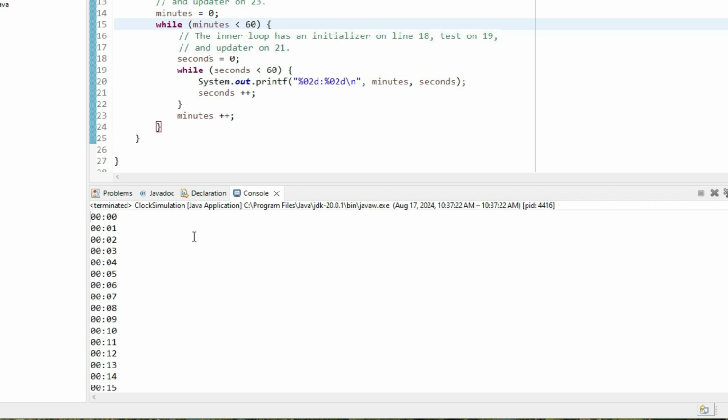If I scroll through the output, you can see it prints all of the seconds in minute 0. And then once we've reached second 59, we increase to minute 1 and then print all of the seconds in minute 1. And this continues through the end of minute 59.